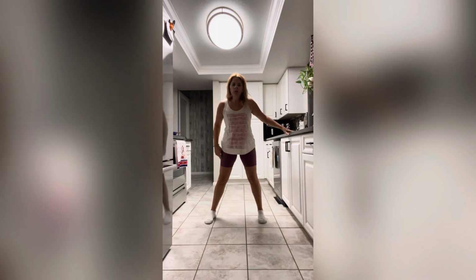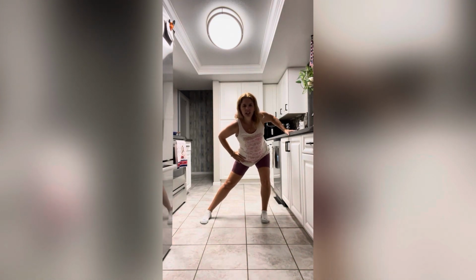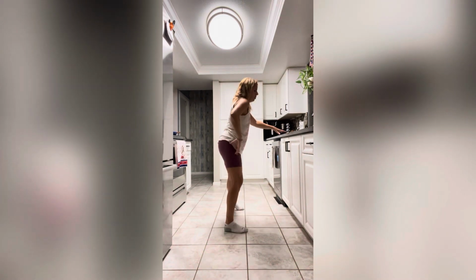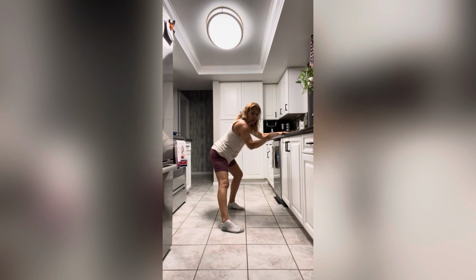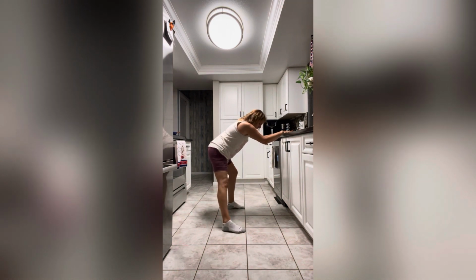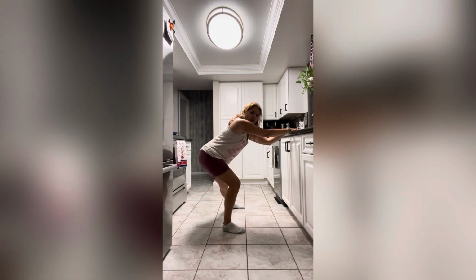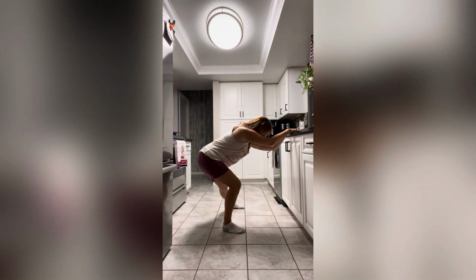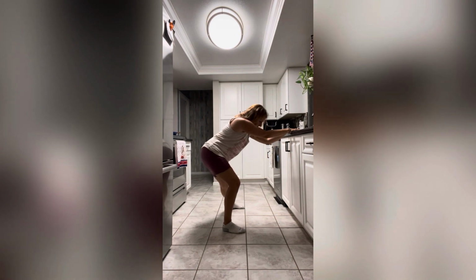All right, now what we're gonna do is a side lunge, okay? So this leg is straight, this one is bent, booty back. So side view, this is what I look like. And you can hold on to the counter. Nice, and then up, and let's go over to the other side. Perfect, and up, nice job guys.